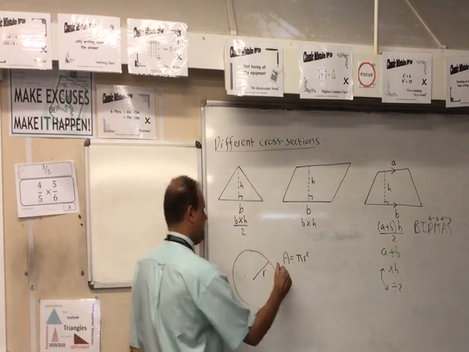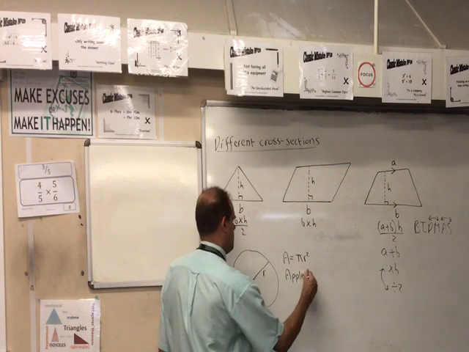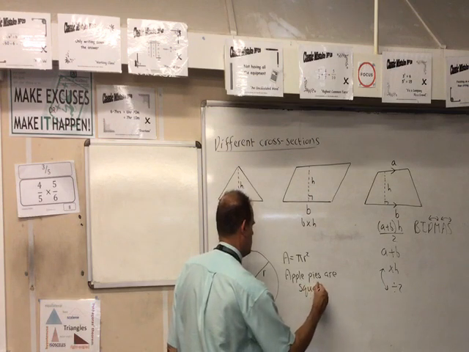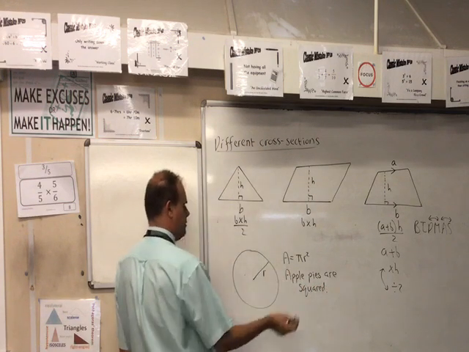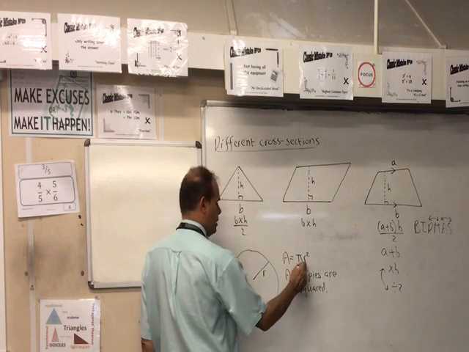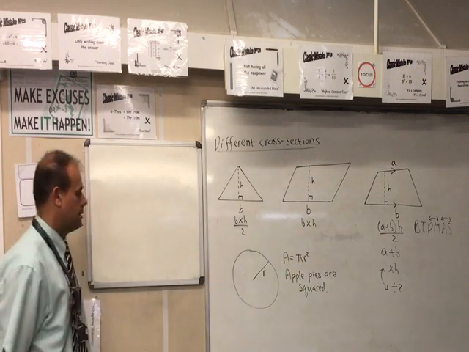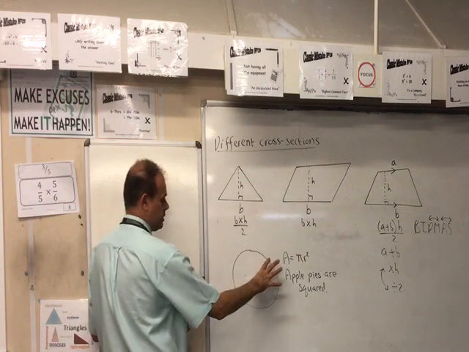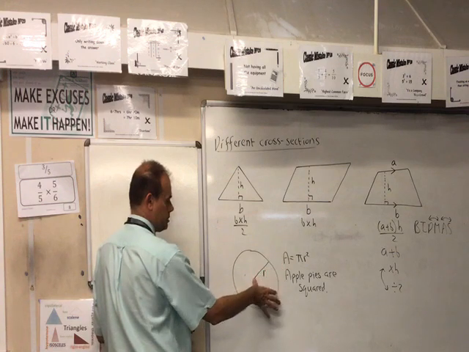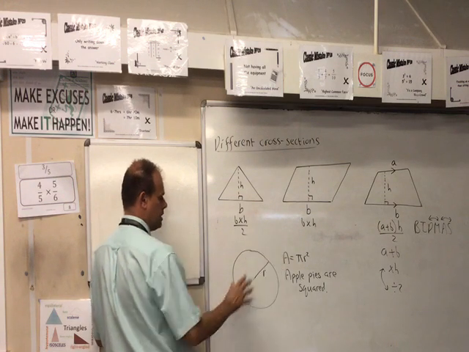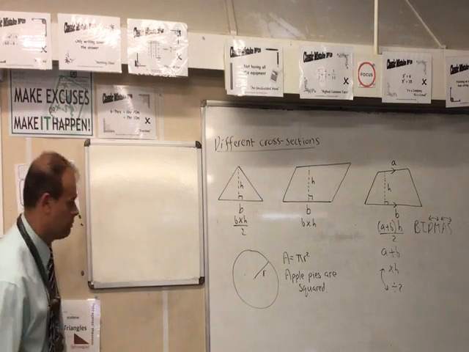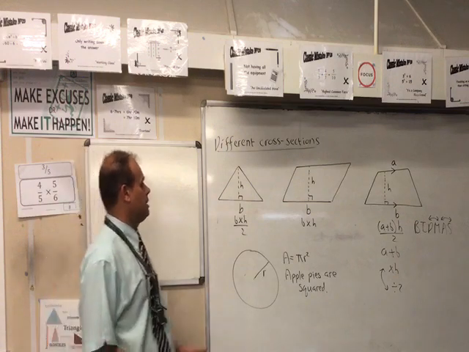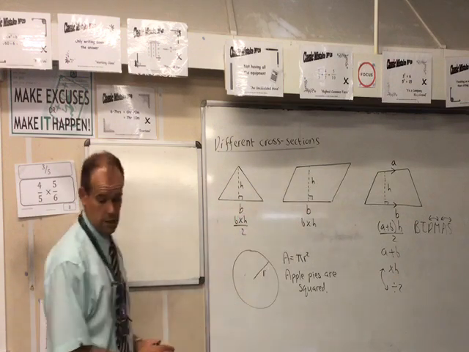Another way of remembering it is this: apple pies are squared. A lot of students tend to learn that way of doing it. So A for area, apple pies are squared, and that's just a way of remembering that formula. Okay, and the radius is in that formula, and always remember the radius is what you set your compass at to draw a circle. That's always the distance from the centre to the outside of the circle, its circumference, and it's always the same. So that's the basics. If you've got prisms with those shapes, all you've got to do is find the areas of those and just times by the length.